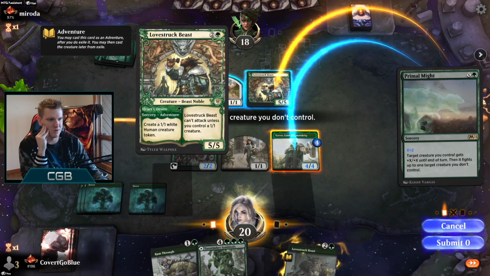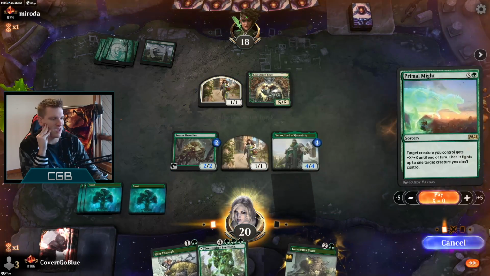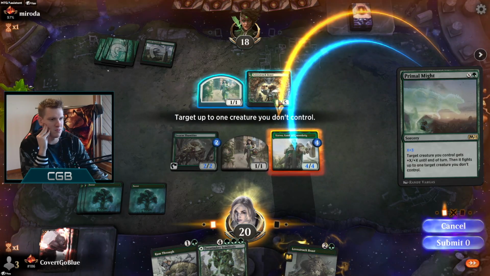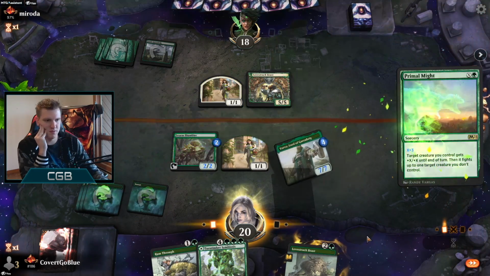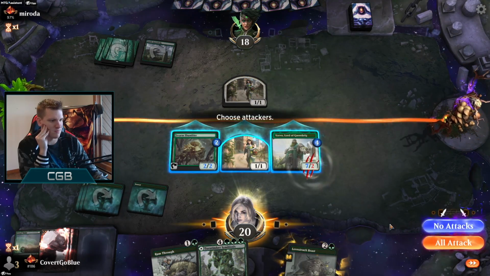Size matters. 1, 2, that's 6. Wait, then I still can't attack. Alright, we have to do it for 3. I can't attack because the 1/1 could block and kill the Yorvo.